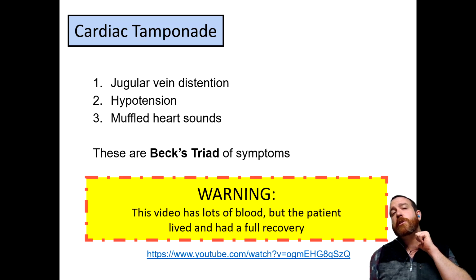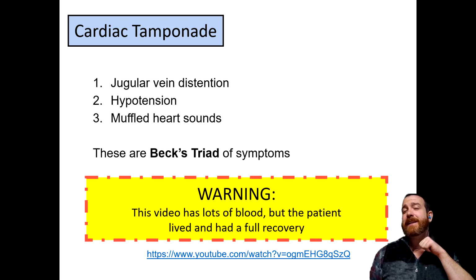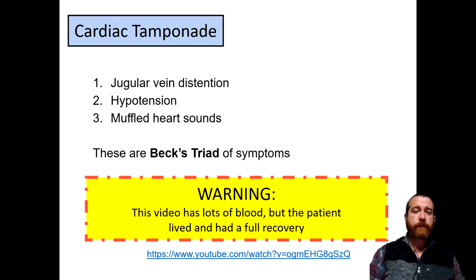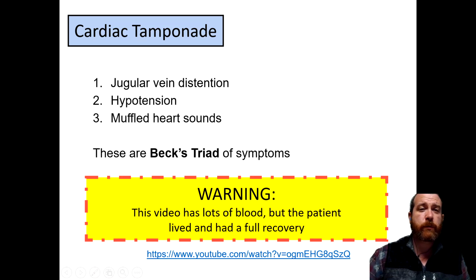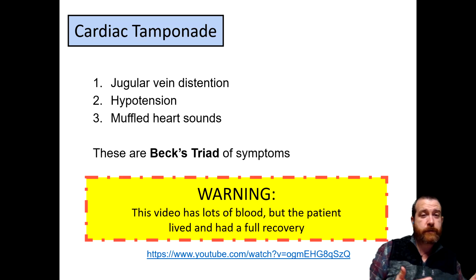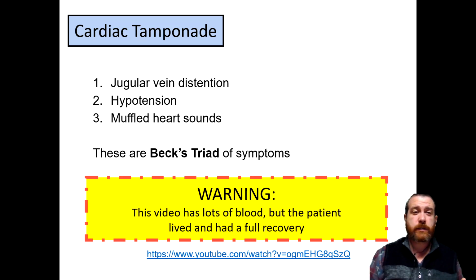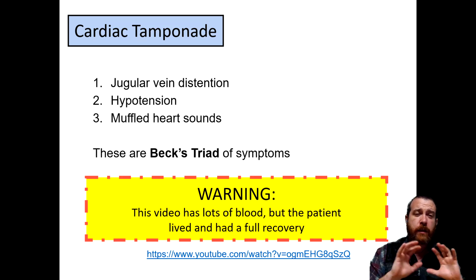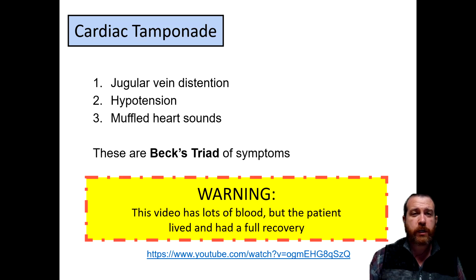So we use the jugular vein distension because it's such a clearly identifiable sign of some sort of structural change in the heart. So Beck's triad is this series of three disorders where we have jugular vein distension because of a backup in the right side of the heart, hypotension because the left side of the heart can't actually pump blood back out to the systemic circuit that well, and muffled heart sounds because you can almost hear the heart sounds through that layer of fluid, almost like you're talking underwater, right?